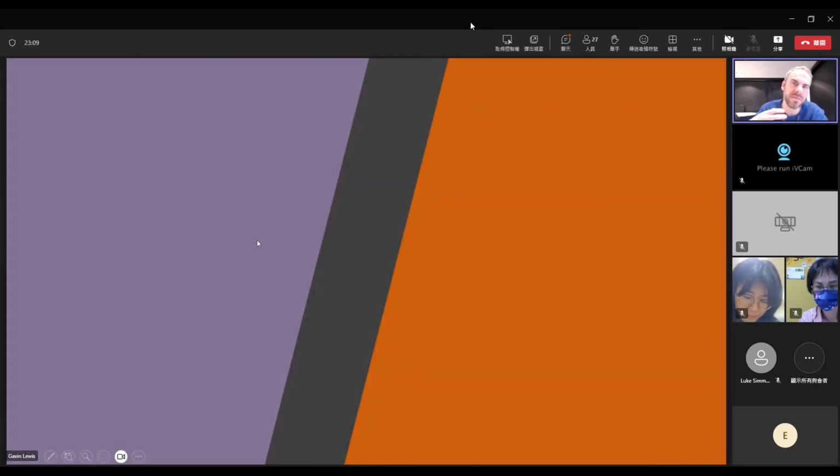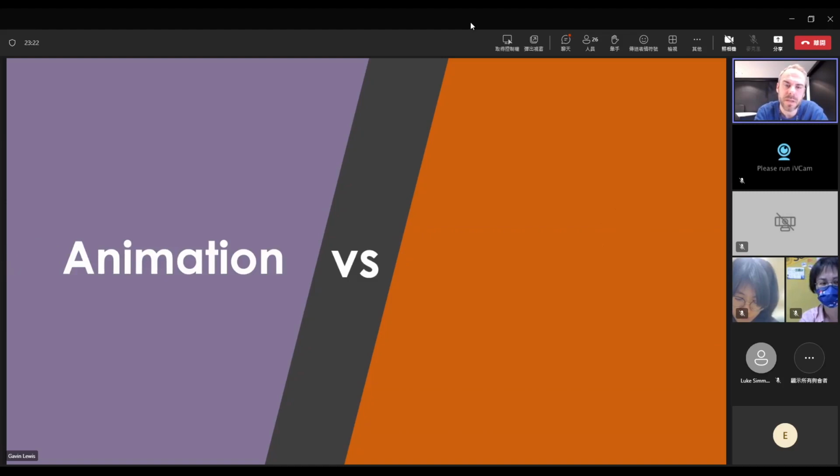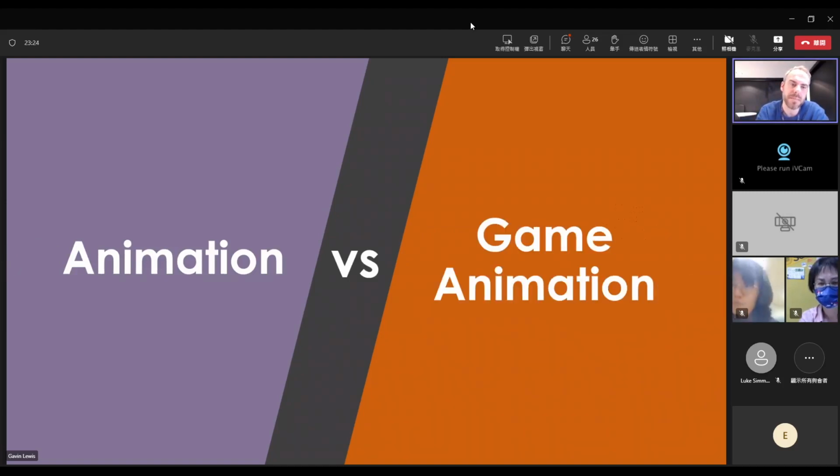So that's a description of the two key main methods we use for capturing and creating animations, and that's true for television, film, and also games. But I want to talk a little bit about what the main differences are. One of the questions you might have is what are the key differences between animation for film and television versus animation for games? Why might you go and study animation as opposed to games animation?